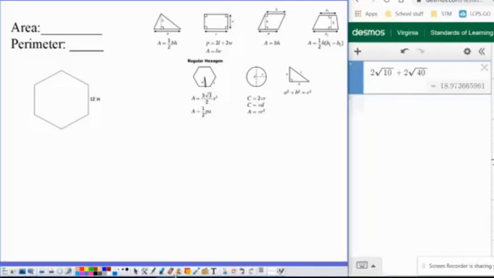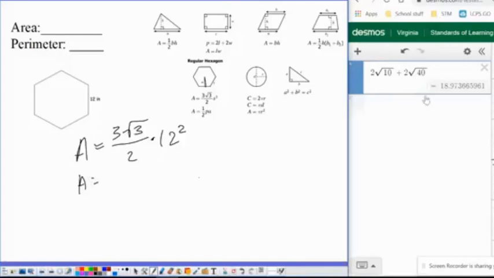So if you have the distance from the center to the midpoint of one of the sides, that's called the apothem. And we do not have that. We only have one of the sides. So the only formula that we can use is actually this top formula on our formula sheet. So we can see that the area is equal to 3 times the square root of 3 over 2, that fraction, times one side squared. Okay, so that side is going to be 12. So I have 12 squared.